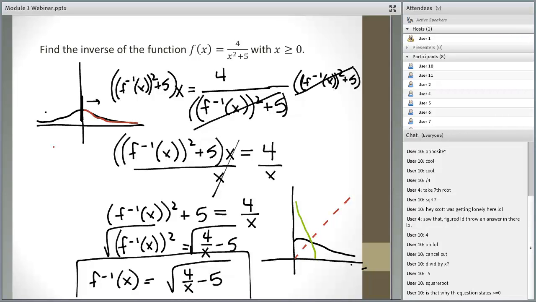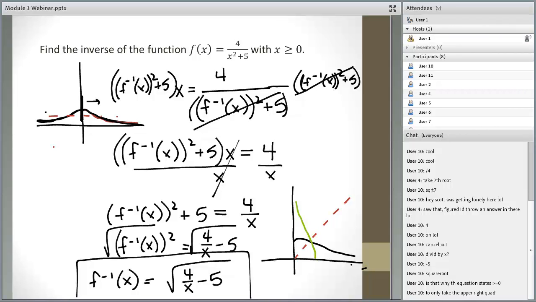Yes, it is. So it's a combination of, the reason it really says x has to be greater than or equal to 0 is because the original graph, if we didn't have that, was this graph up here. And that graph doesn't pass the horizontal line test, because if I draw a horizontal line right there, it crosses twice. Good. So we only take the right side, and that ensures that it does have an inverse. And how that affects the answer is that we only have the positive values for f inverse of x. So yep, you're exactly right.